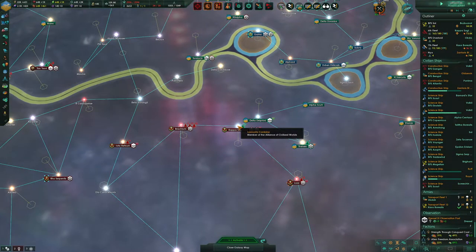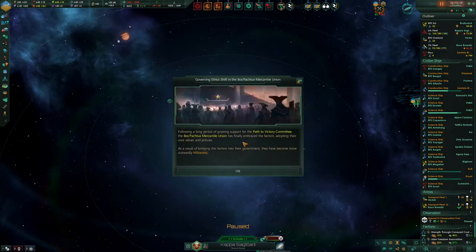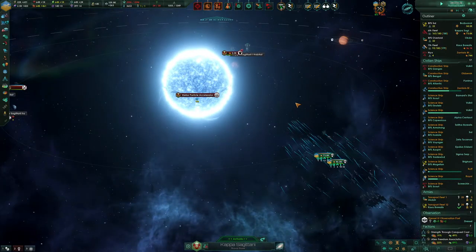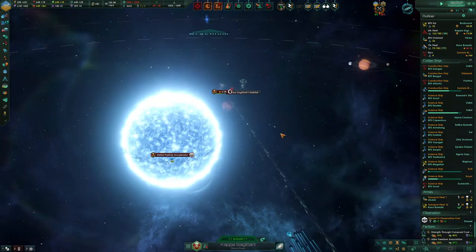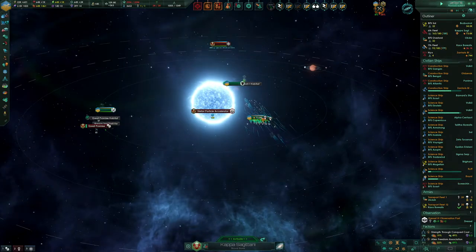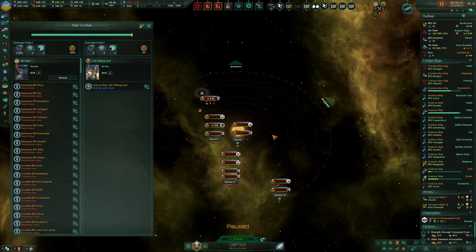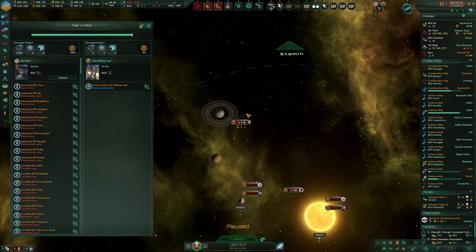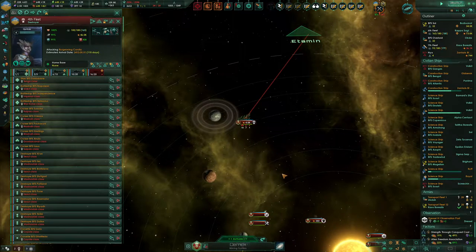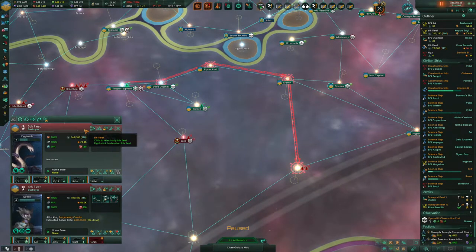Here's what I'm actually gonna do. Actually, once we take this system. Governing ethics have shifted in the Bospachuk's mercantile union, they're becoming more militaristic. This fleet, I want you to chase down these guys. Oh, we're still in battle? There we go. The enemy is targeting one of our stations.